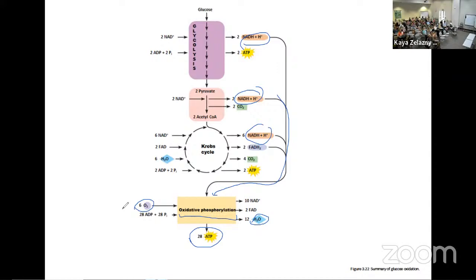But we can only do this if we've got a mitochondrion, right? Because this happens at the end. This final part is happening in the mitochondria. And we can only do this if we have oxygen, right? If you don't have oxygen, we can't tie this process off at the end. Everything backs up. The electron transport chain gets backed up.